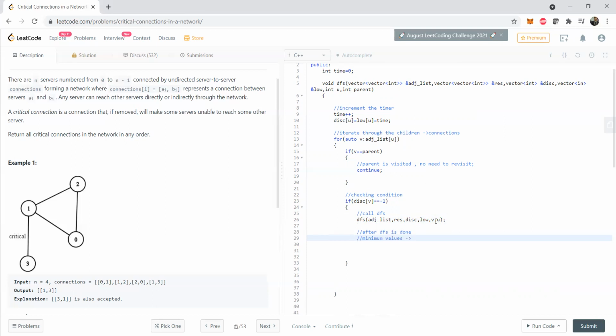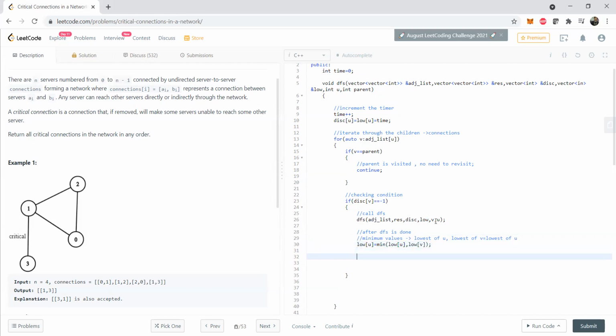Between the lowest of u, that is the ancestor, and the lowest of v, that is the current node. And we'll be assigning that to lowest of u. So we are assigning the parent the minimum lowest times of the parent and the children. So low of u will be min of low of u comma low v.